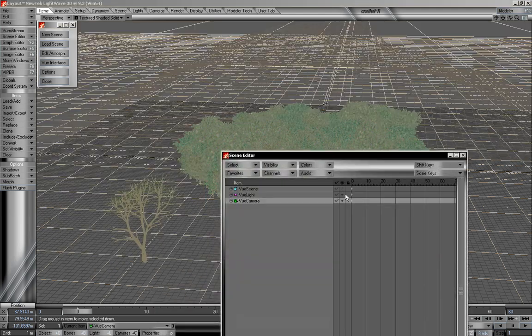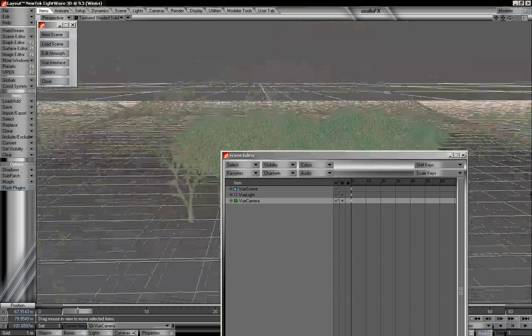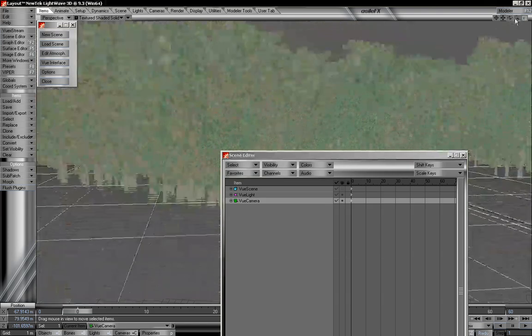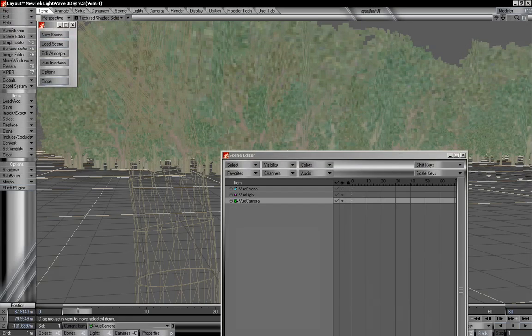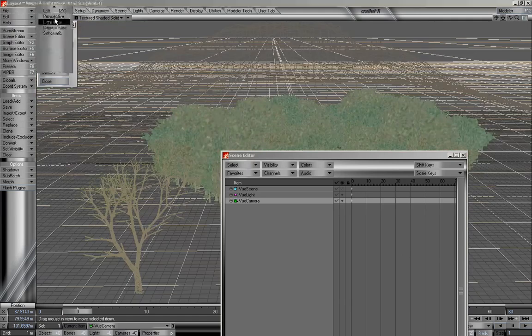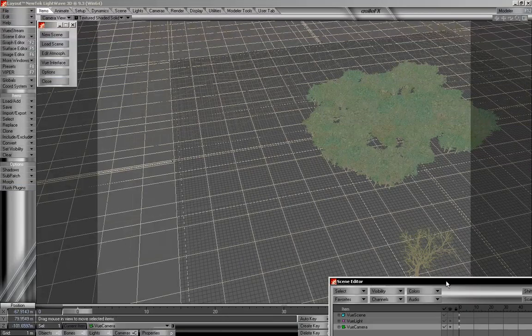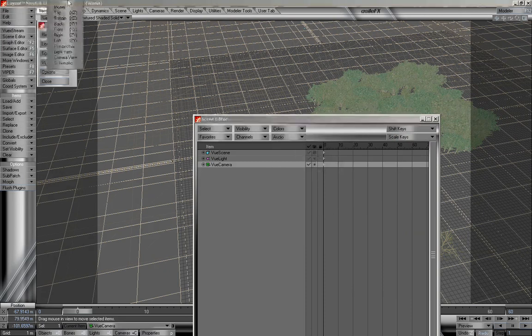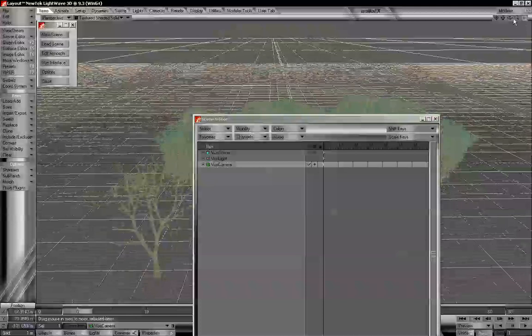So let's change this to vertices, and now we're seeing basically a wireframe view because of the way the point system is kind of set up differently. We kind of zoom in a little to our tree. Within the perspective view, we're seeing basically a wireframe view with a nice color wireframe. Change this to our camera view, and we're going to end up seeing the exact same thing. So let's change that view scene to wireframe now, and I'm going to change this to our perspective view, and now we can tell that it's exactly the same look.